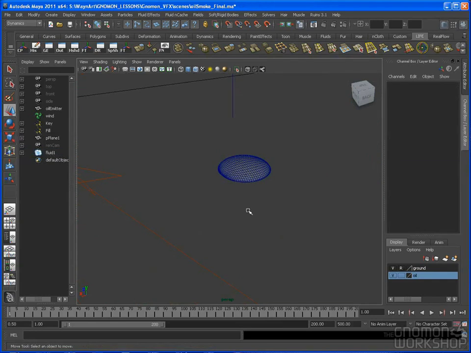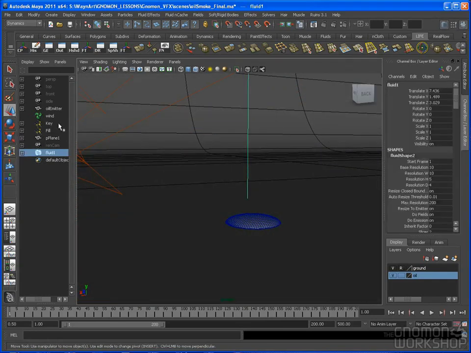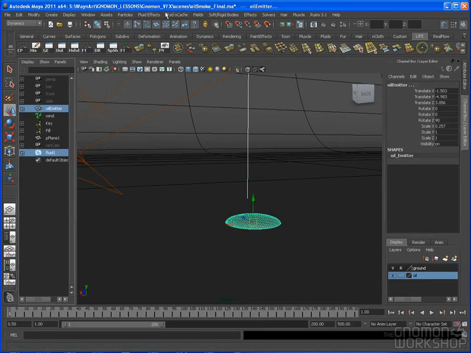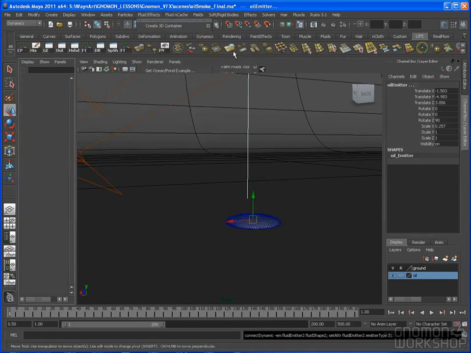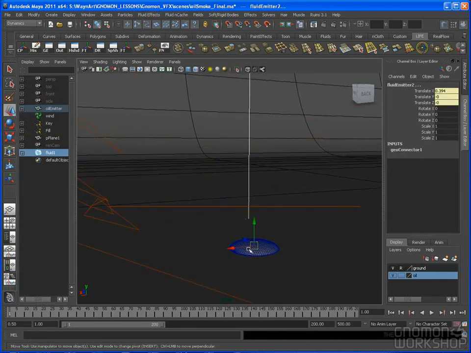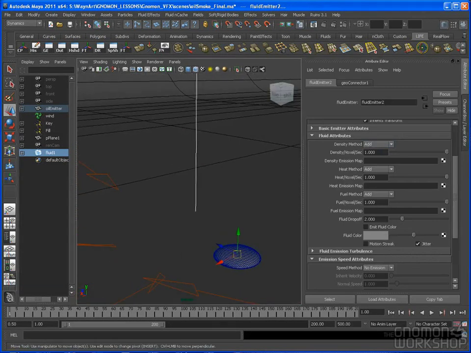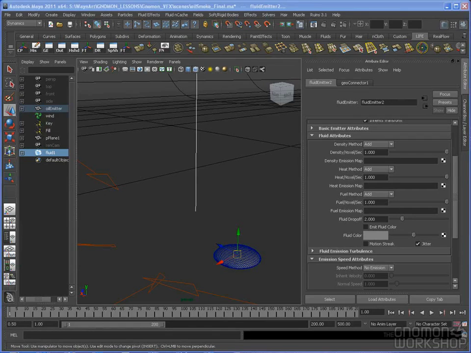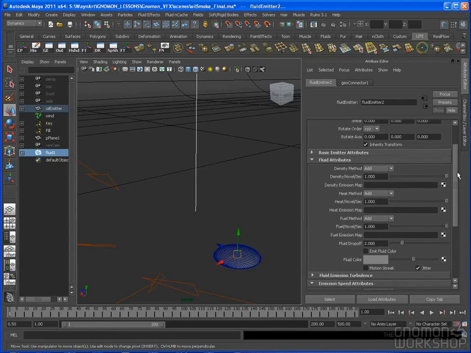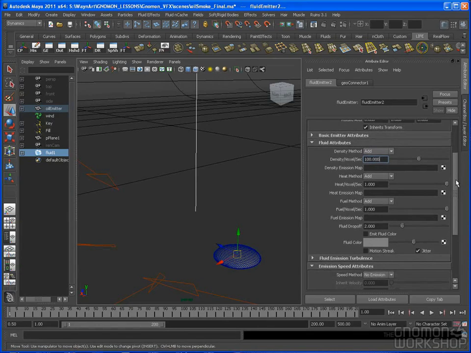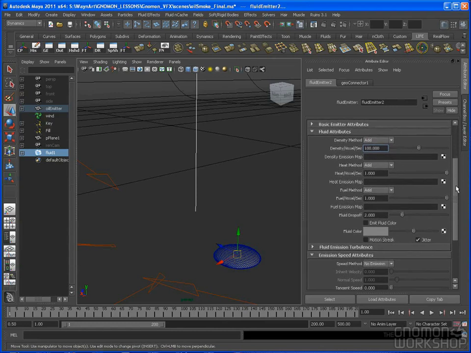So now let's go ahead and select my container, select the sphere object we have here on the ground, and let's, under the menu, emit from object. So let's go on our emitter and look at our settings. Under our emitter settings, let's scroll up. Let's take a look at density, and let's give that a value of 100. Scroll down. What I'm going to do is disable heat, and I'm also going to disable fuel.